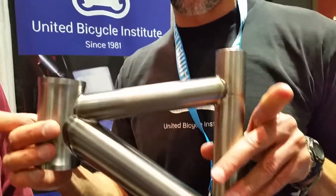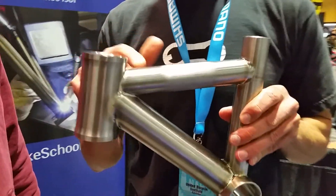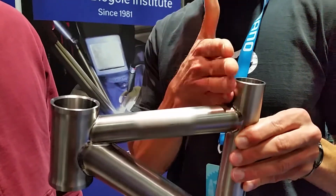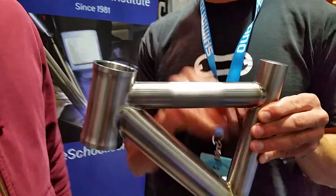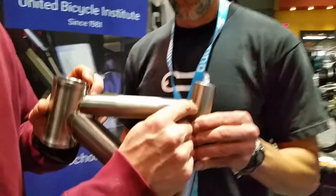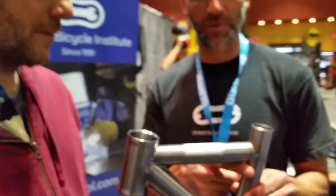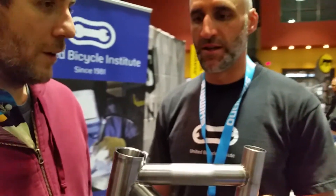Mitering means we've got a regular length tube that's square on each end, but we need to cut it so that it fits each end of each tube. I can't have a flat edge hitting this tube — I need to have it coped or mitered so that it wraps around the tube so I can connect it. Some people say fish mouth, it's like a kiss. We want contact all the way around that tube, and the only way to do that is to shape it so that it matches the tube it's going to join.